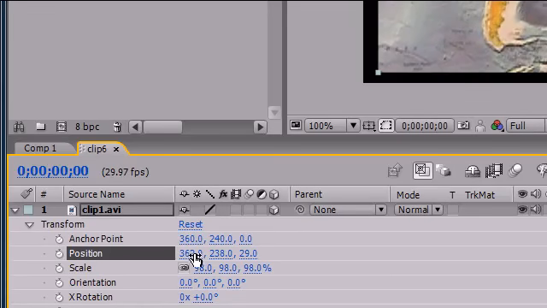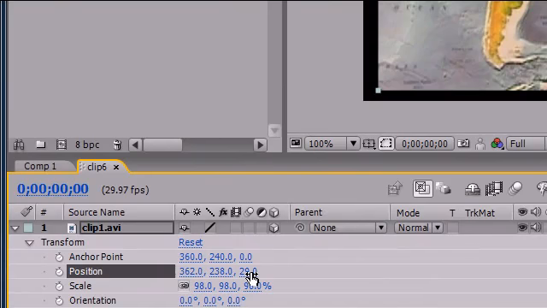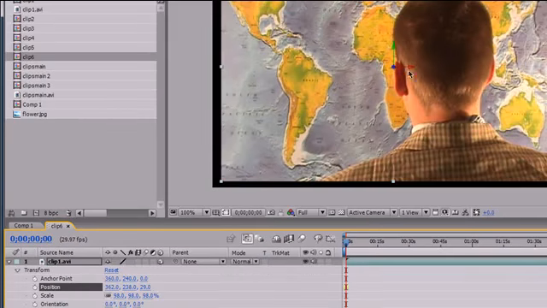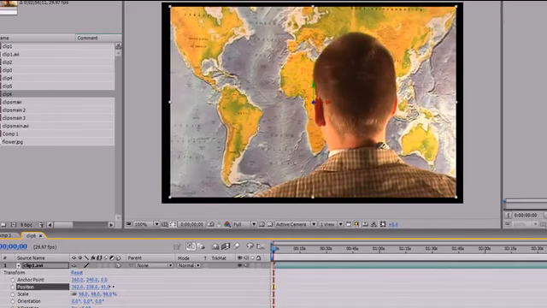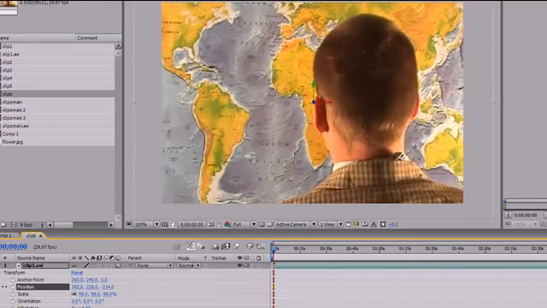Now again, like I said, the first one is the x-axis, which goes left and right. The second one is the y-axis, which goes up and down. And the third one is called the z-axis, and the z-axis goes, I don't know how to describe it, towards me and outwards. So again, that's left and right, up and down, and inwards and outwards. So if you move the position along the z-axis, it either gets farther away or closer to you.